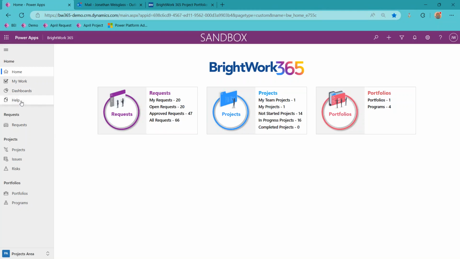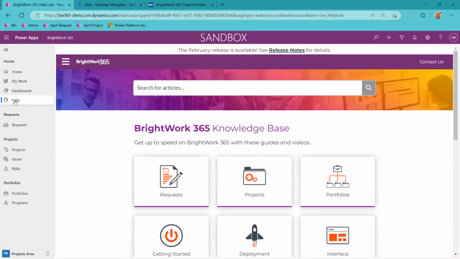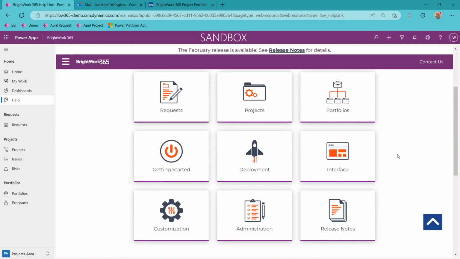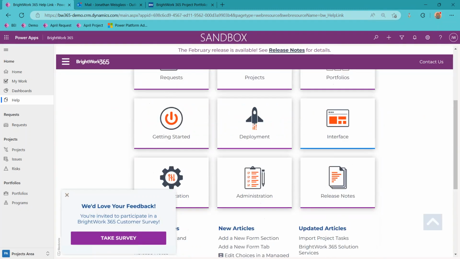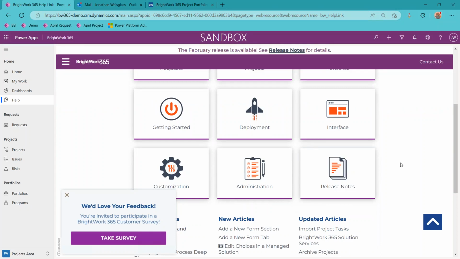Another thing I'd like to point out is our knowledge base. You can get to the knowledge base either from within the product, clicking on help, or you can get to it directly through a URL in a web browser. It would be help365.brightwork.com. And if you're interested in more information about basically anything that I mentioned today, you'll find a good deal of it within the knowledge base, as well as conversations that you can have with our sales associates post this webinar, as well as an opportunity to take a survey.